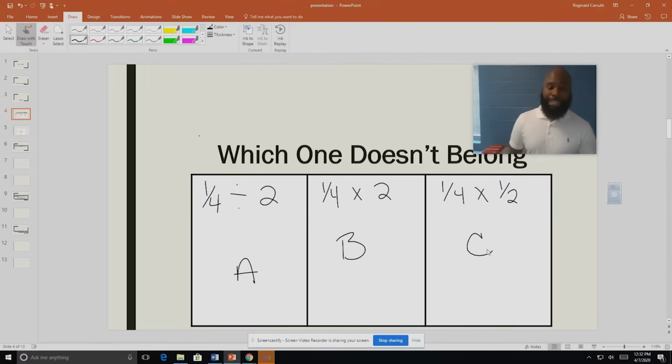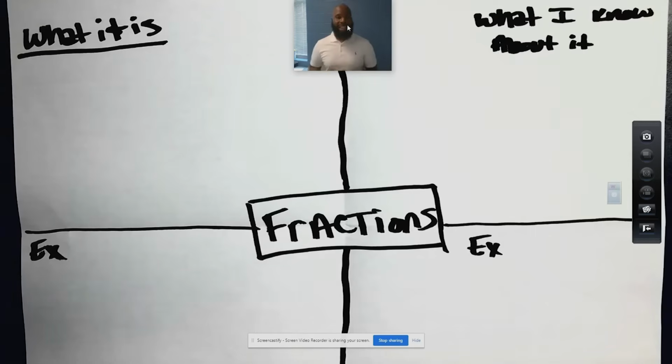Okay, so let's share some possible solutions. You might have said A is the only expression written as a division expression. Or you might have said B because that expression is the only one that is not equivalent to 3. Or you might have said C because that is the only expression that does not include a whole number. All of those are great observations for today's lesson. All right, so as we're reviewing, I want to review fractions. I want to know what you know. All right, so let's move into today's lesson.